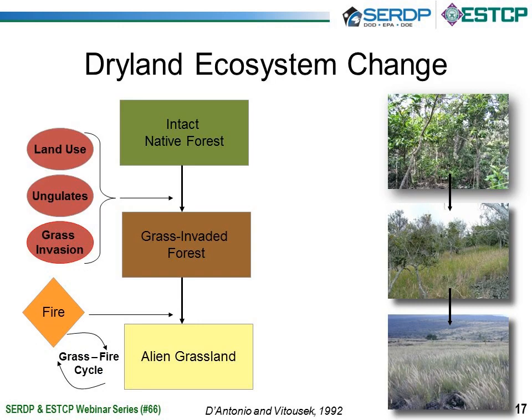Okay, for some more background. What I have here is just a depiction of the grass fire cycle that many of you are probably familiar with. Essentially, you start off with an intact native forest, and you have various pressures on the landscape: land use, ungulates, grass invasion, and then you get a grass-invaded forest. I have a picture there on the right where you can see what that looks like. And then eventually another fire comes in and burns the remaining overstory canopy trees. Because they're not very resilient to coming back post-fire, what you get are these monotypic grasslands coming in, and that just perpetuates this grass fire cycle.